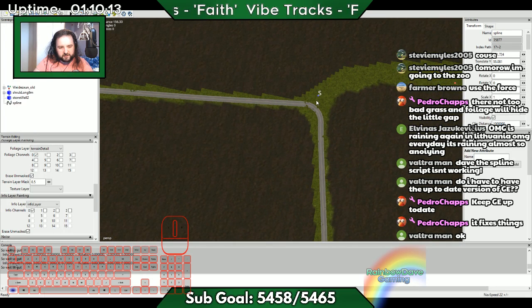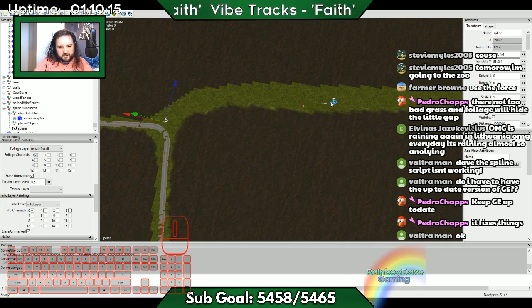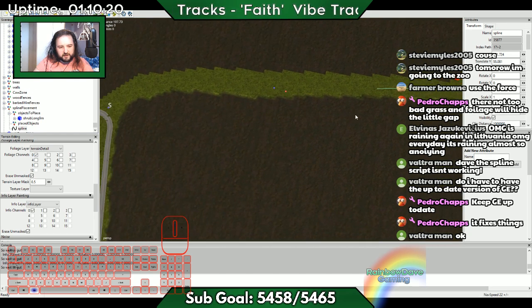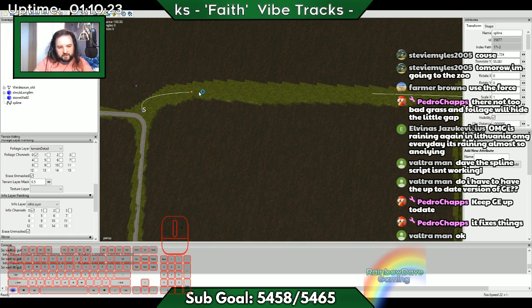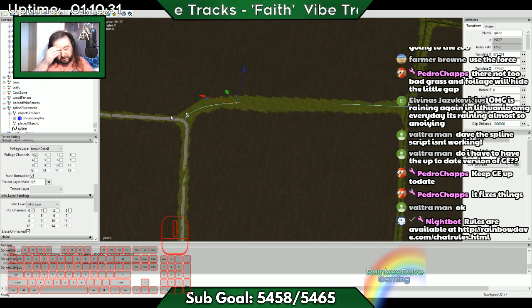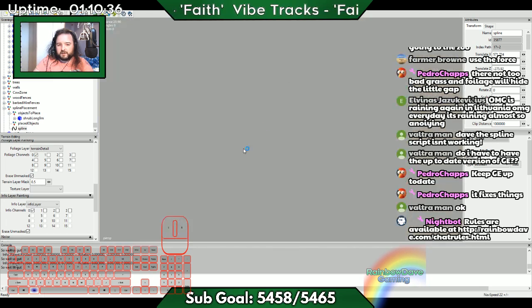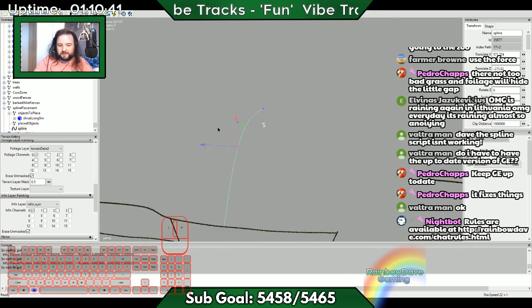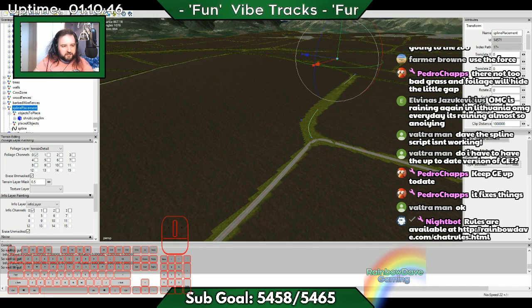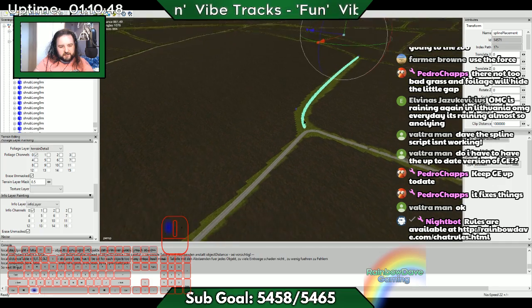Now it's going to need some calibration because it's set up for the hedges to have the source point in the middle. And can I actually get away with doing this? Holy crap! I can get away with a single point on this spline. That's stupid. But okay. Keep GE up to date, guys, because Giants fix things with GE when there's problems. I can't believe that is a single point spline. So, this is going to be wrong, but let's execute so that I can see what I need to fit.